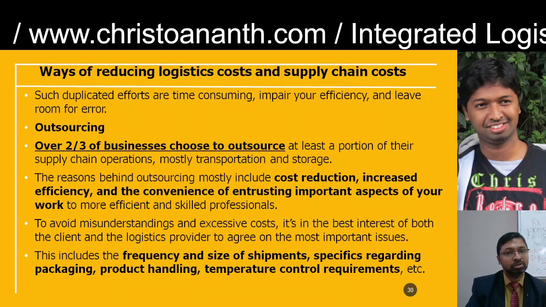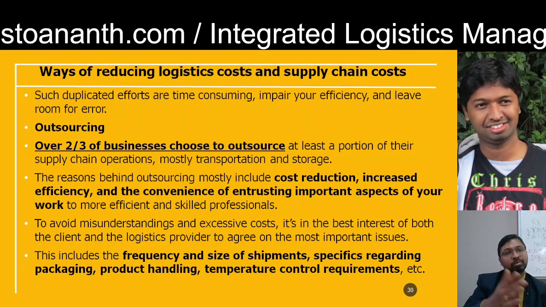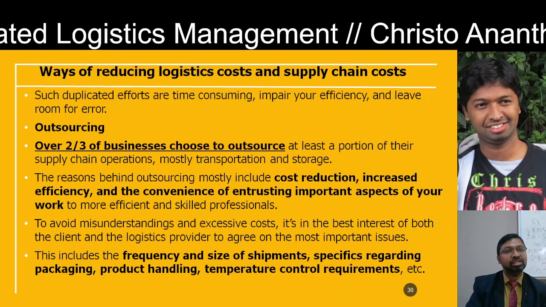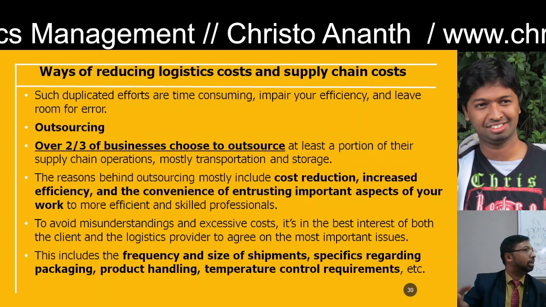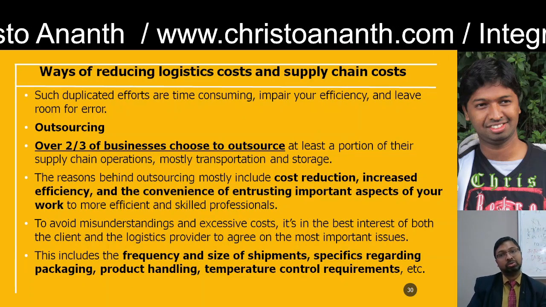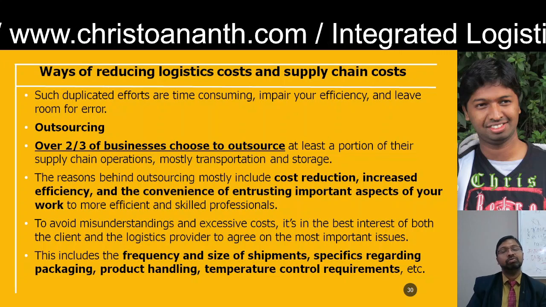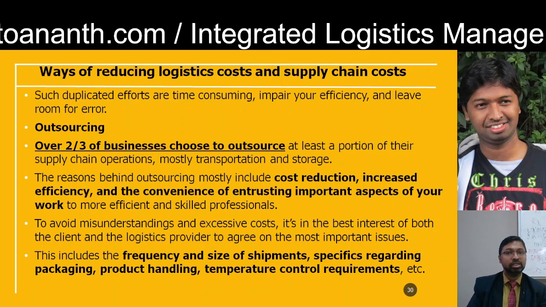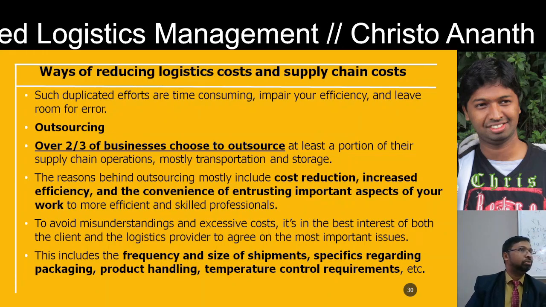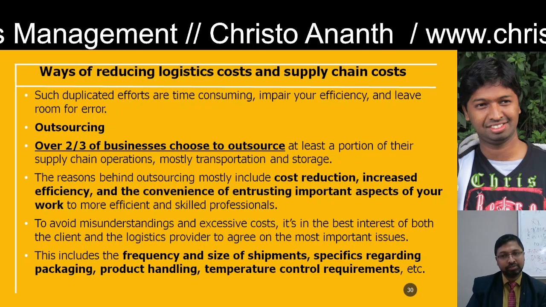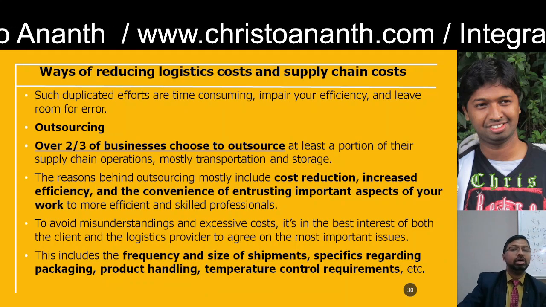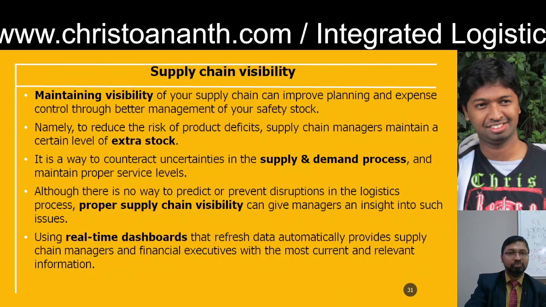Next, you will go with outsourcing. So two out of three businesses choose to outsource at least a portion of the supply chain operations, like transportation, storage even. That is the reason you have to outsource. So outsourcing generally goes for cost reduction, increased efficiency, and of course robustness even. So you can generally impact, you can broaden the frequency and size of shipments, the specifications with the packaging, product handling, temperature control requirements.